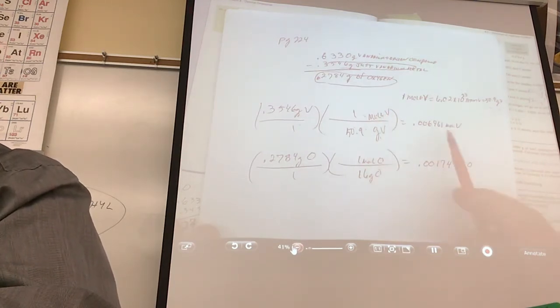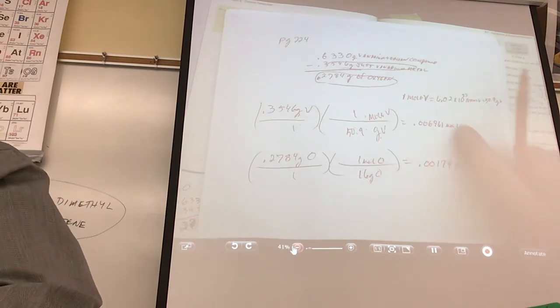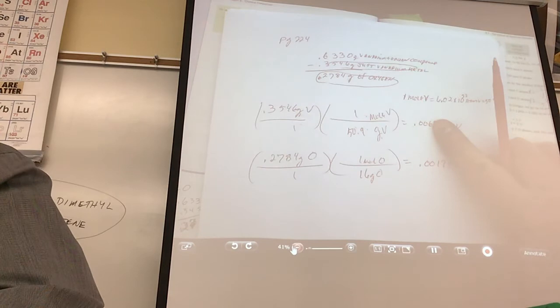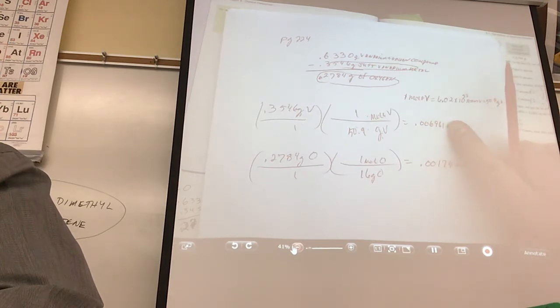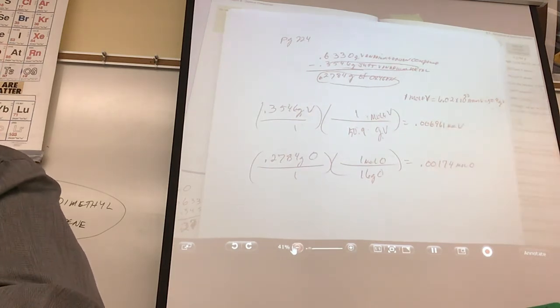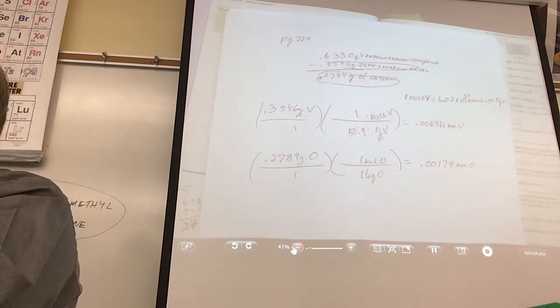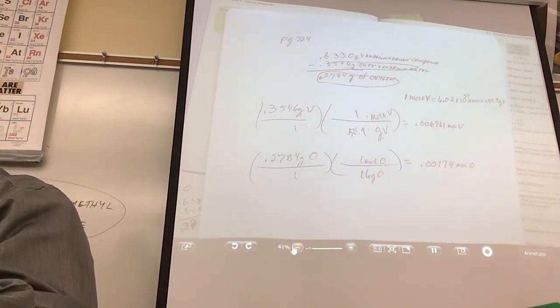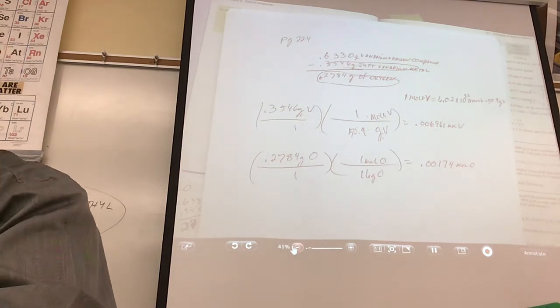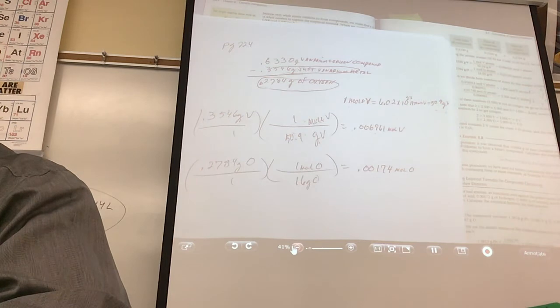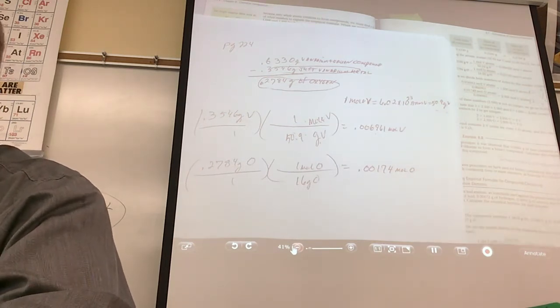Now, when I say 3 sig figs, these zeros don't count. That's only the first sig fig, second sig fig. Everybody get it? The author went all the way to 4. I'm okay with that, but don't go below 3. You'll still get the same answer with 3. They did 4. And I just got done telling you that this is where I would have gotten stuck if I were your age, because I'm looking at some ugly numbers, and you forgot what your goal was.